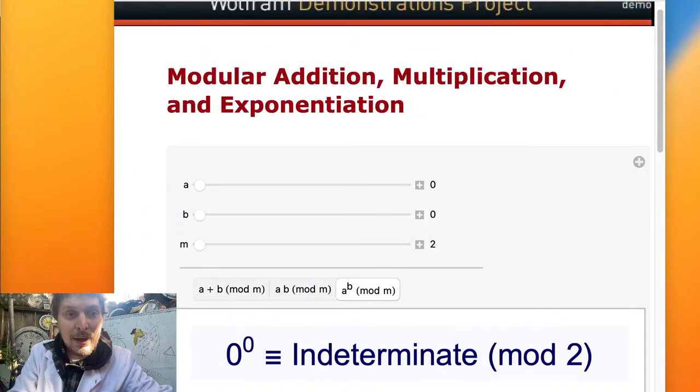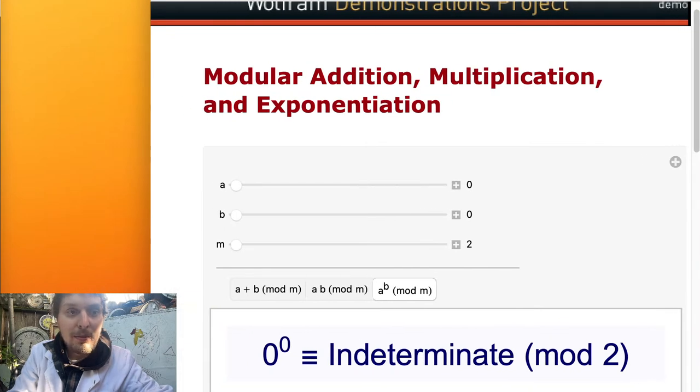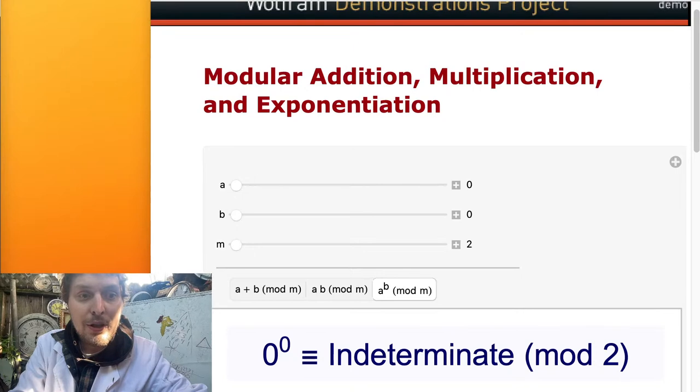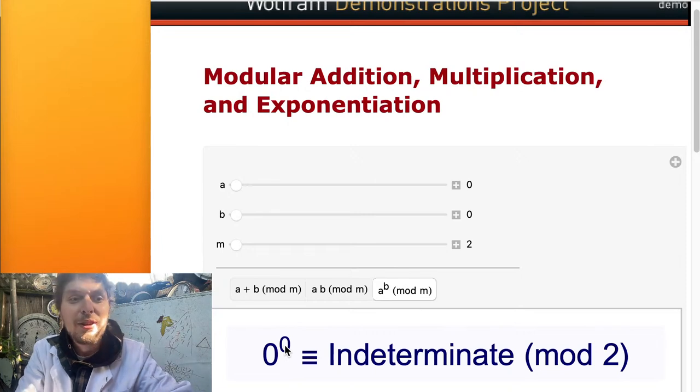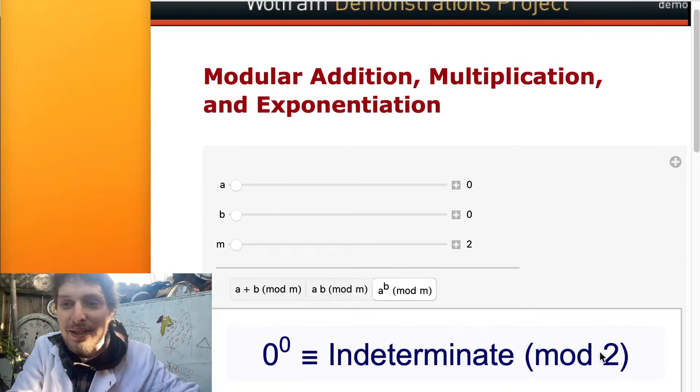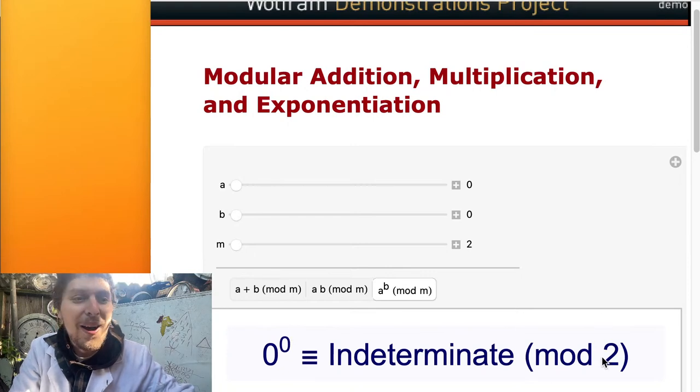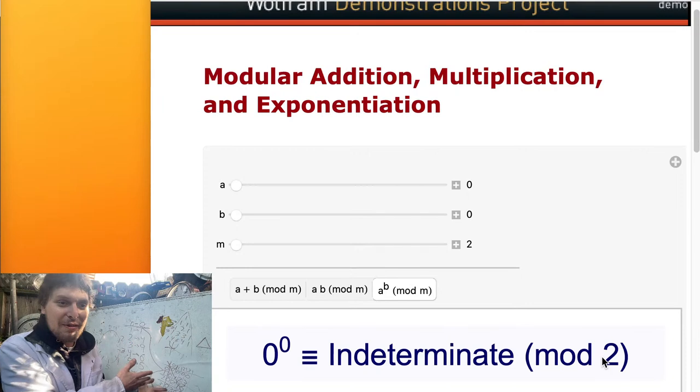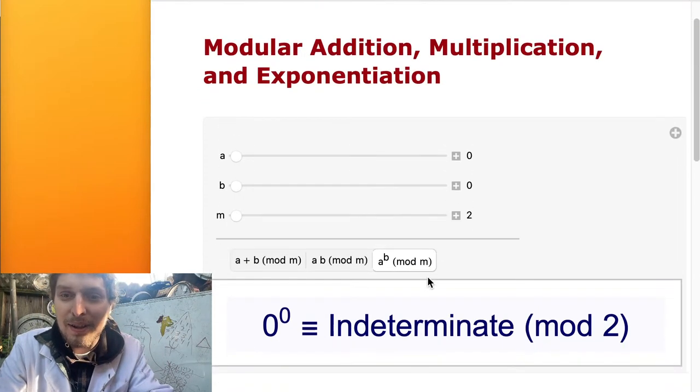Now, here we go. We got a little demonstration that now I can actually make move for you folks. And what this demonstration does is it lets us change the base number here, the exponent number. And remember, when I say base, when we're talking about something versus an exponent, it doesn't mean we're changing base. If anything, the thing similar to what numeral base we're in would be similar to what mod we're in, ironically. So maybe I'll try and call it the bottom number, because technically they call it a base versus an exponent. But I want us to be thinking of the mod as similar to the last digit in a base of a different sort. So I'm just going to call it the bottom number and the exponent.